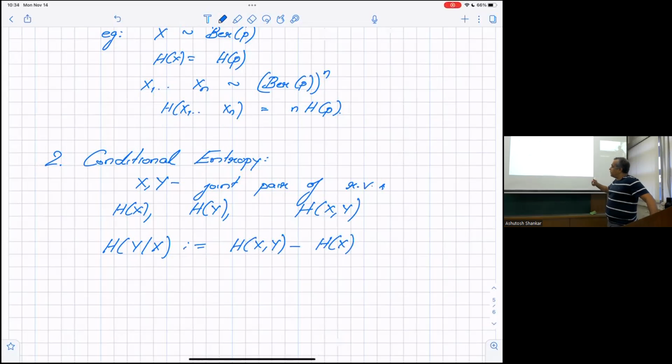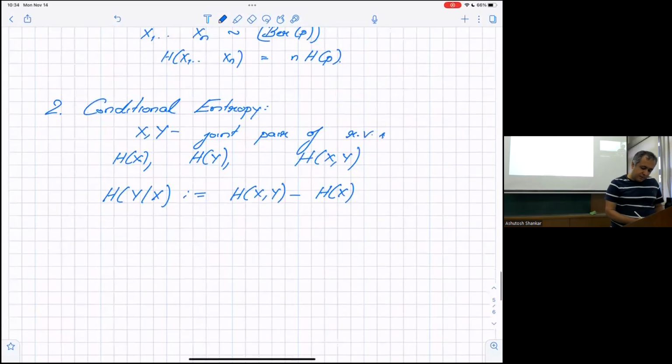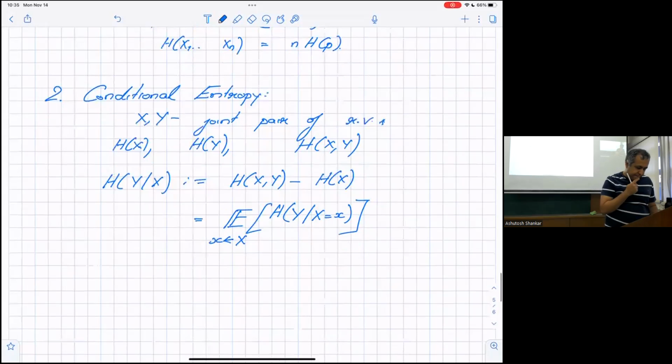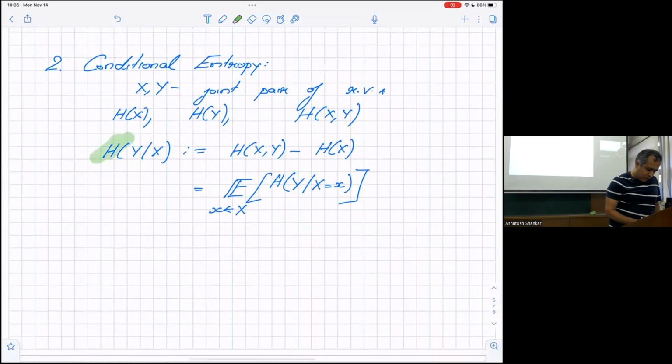That's the entropy left in the joint after you remove the entropy of this one. If you stare at this using the definition, you can realize that this is exactly the following. That is, pick a random sample x according to the distribution of x, and look at now the distribution of y, but conditioned on x equals x. And look at the entropy of this. The average of this will be exactly that quantity. You can write this out using the definitions, and this will be exactly conditional entropy. So that's going to be conditional entropy for us.